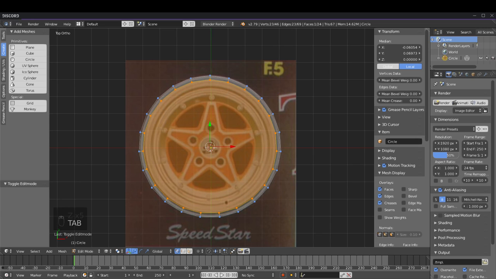Hold on. It's good to get a Google image reference of what you're looking at, pretty much. So that way you can see how many times it dips in, like the wheel, how deep it is, and you can kind of get an estimate of it. You can do this for pretty much most wheels, but wheels like MB Battles that actually have curves, you'll have to go based off your actual memory, or at least try and imagine it, I guess. I don't really know how to say it. I guess you would imagine it and then try and make it based off that.